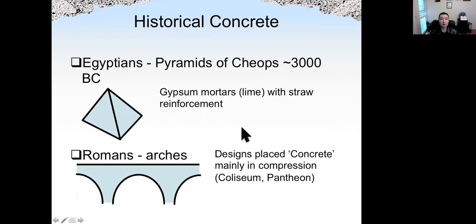Right. So we just mentioned concrete can last 1,000 years. This is ancient Egyptians. They built the famous pyramid 5,000 years ago, using their concrete. We're going to talk about their chemical reaction for the ancient Egyptian concrete in a moment. Around 2,000 years ago, ancient Roman engineers used their concrete to build the famous Colosseum and the Pantheon.